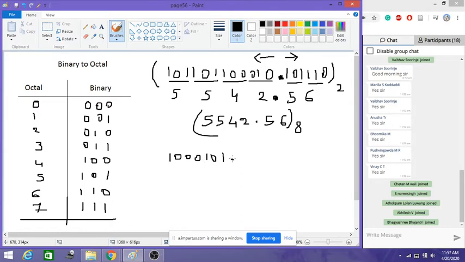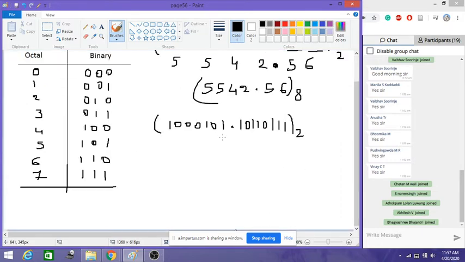Okay, point 1 0 1 1 0 1 1 1. So I will need to convert this number to an octal number. So how do we convert this to octal? Again, we start from the decimal point to the left and start grouping from the left. So I'll group 3 bits here.